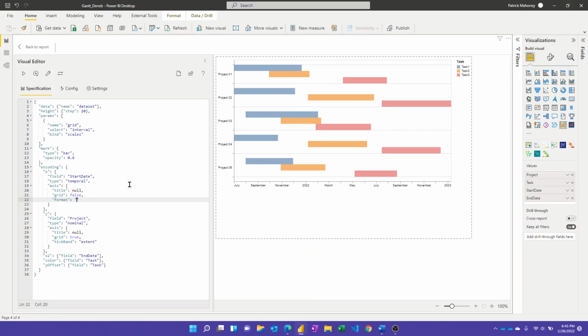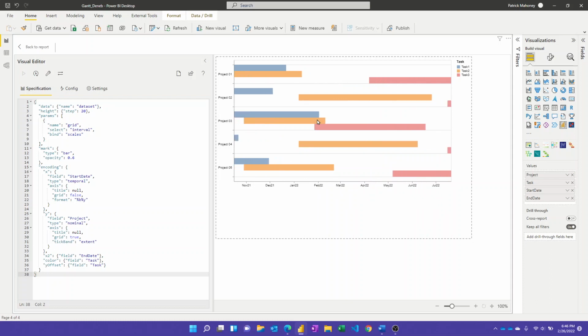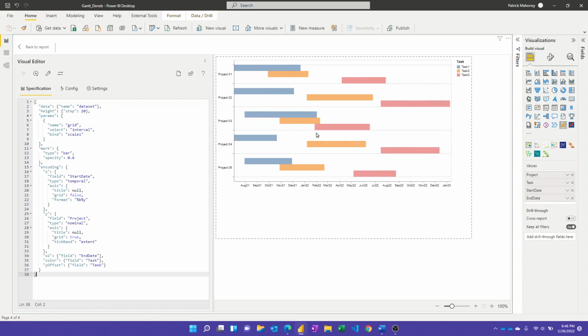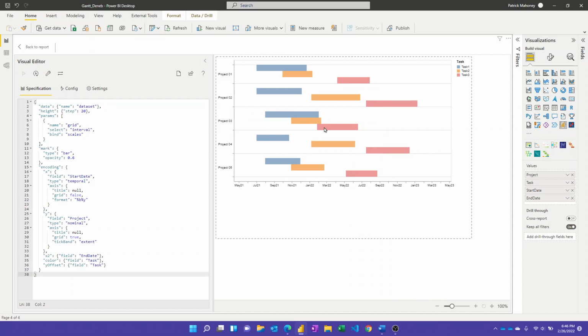And from playing around with it before, I know the one I need is %B, %Y. And then if I apply that, you'll see I get the short version of the name plus the last 2 digits of the year, right? And so now whether I zoom in or out, it keeps that approach. If I zoom in too far, I start to see multiple ticks per month, and so maybe this wouldn't be the best option if you're going to really zoom in or if you had a really narrow time range. But for this, I think it works well.